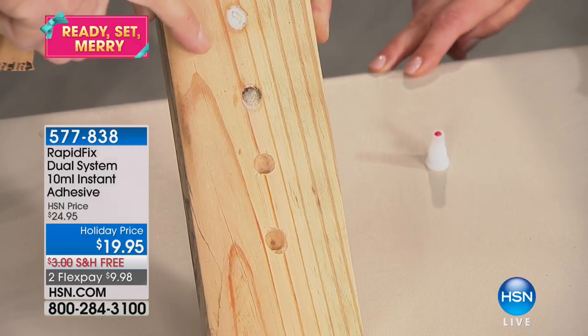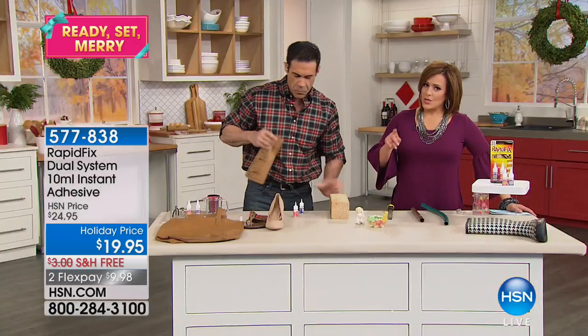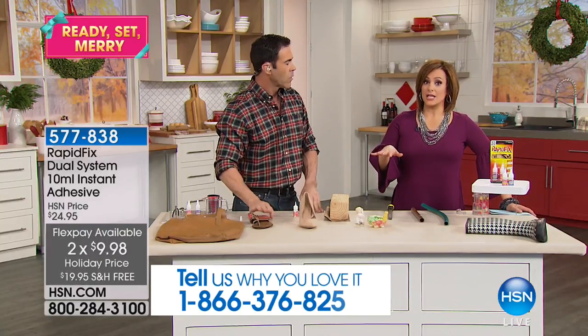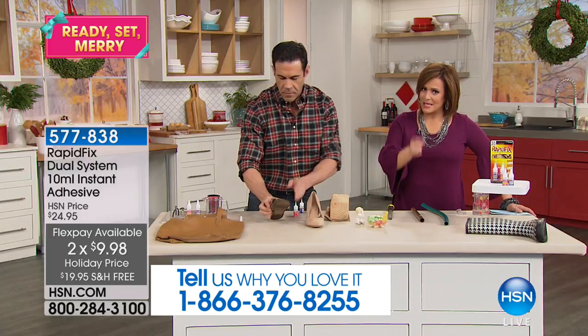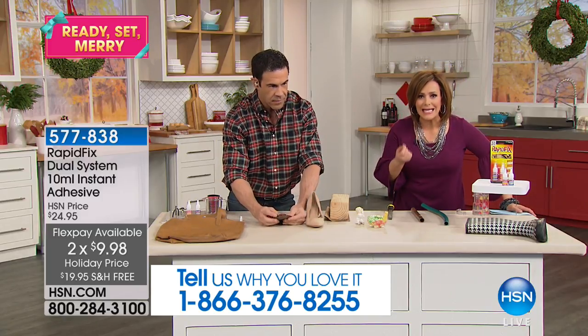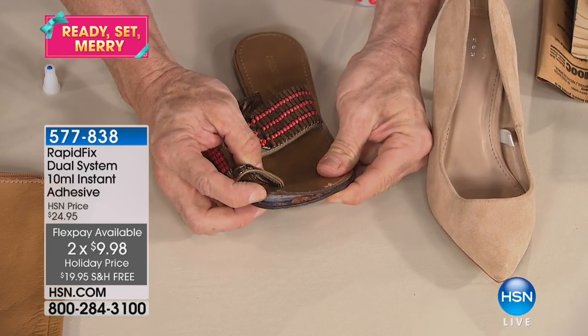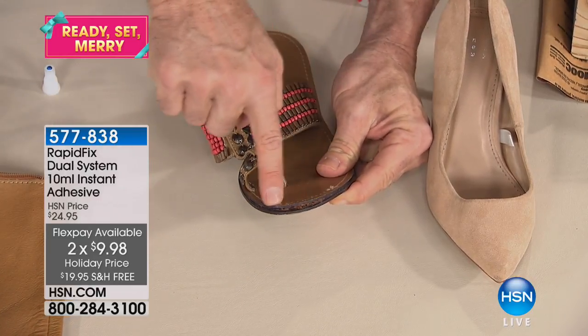If that's your hardwood floor, or the rubber stopper comes off your high heel, you can fill it in, sand it, and use one of those brown markers to match the color. Nine dollars and change on any debit or credit card — free shipping and handling to get to you right on time when you need it most. Those messes, those fixes, those instant solutions — this is it.